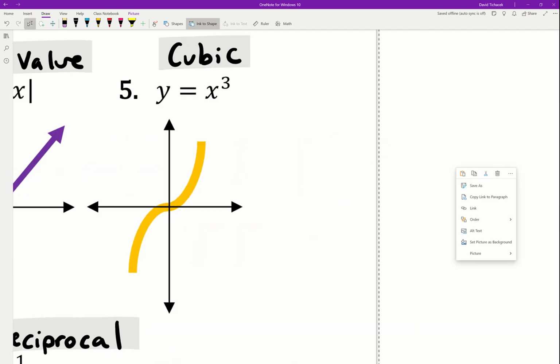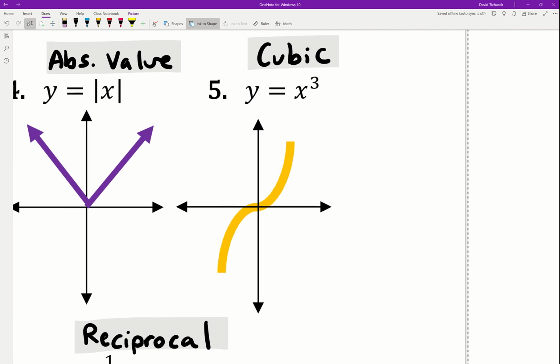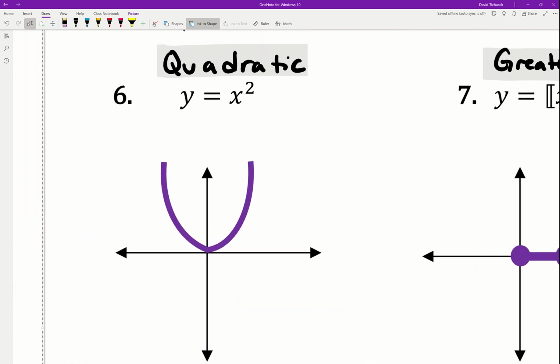Moving right along, we have our cubic family of functions, and that has a pretty interesting shape there. Again, if we were to start to change that formula, we would get different variations on that shape. Moving right along, your quadratics. We're no stranger to our quadratics after having gone through Algebra 2 in the earlier part of this course.